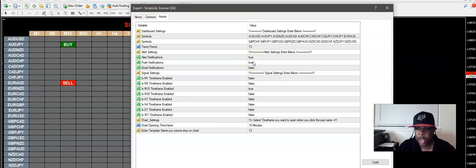But you see, you can get email alerts, push alerts, and you can set it for 1 minute, 5 minute, all the way up to the weekly. Now, the more pairs you pick and the more times you select, the slower your computer's going to run because it's going to have to scan all those pairs. Now, one of the things I don't do, I don't use the higher time frames like the weekly and the daily and the 4-hour. They're so far out, I can check those myself. So why am I getting alerts on the 15-minute? Well, because that's the only time frame I selected.